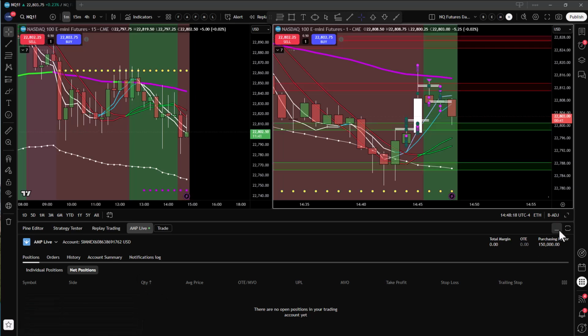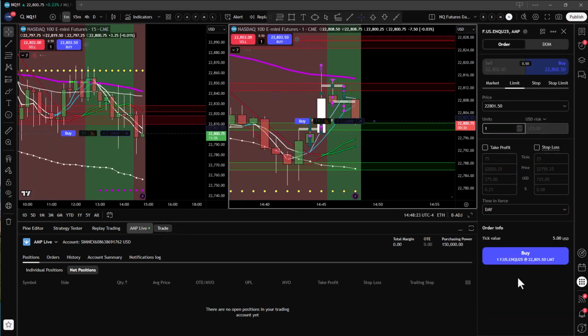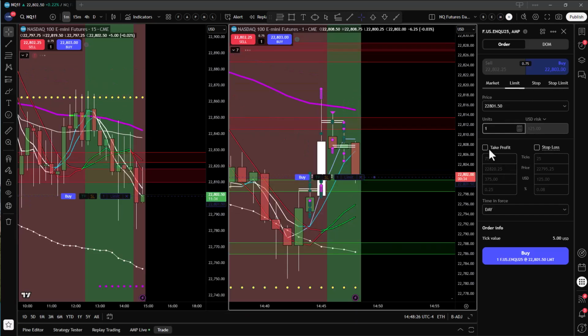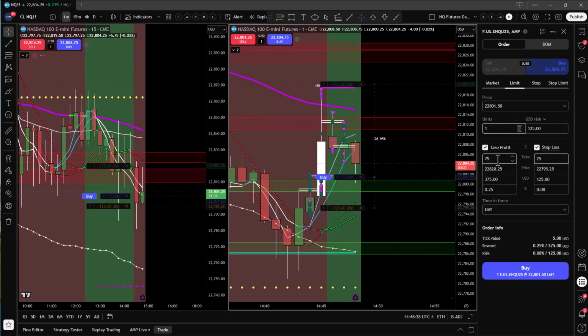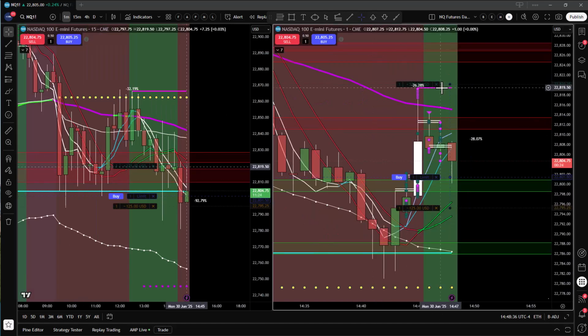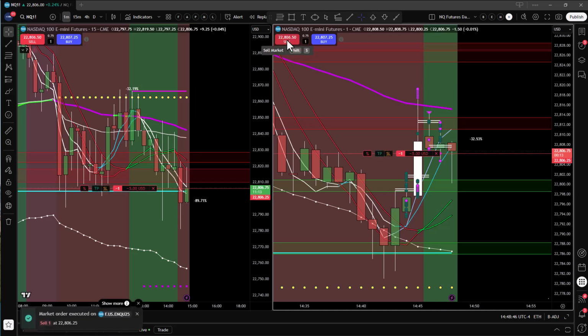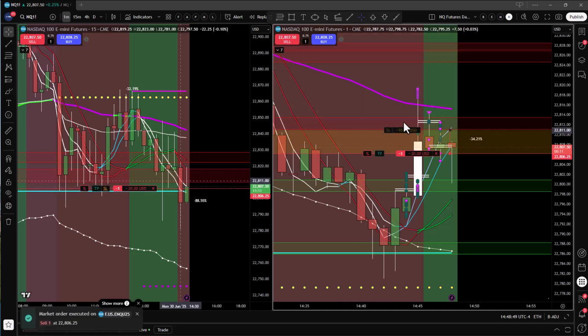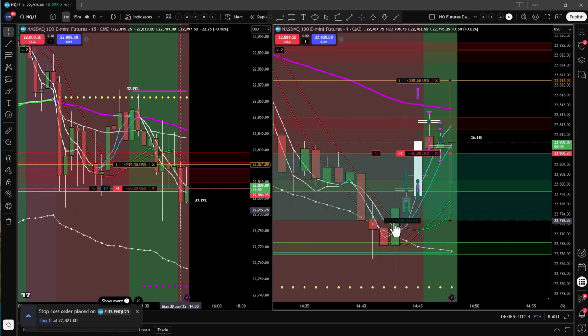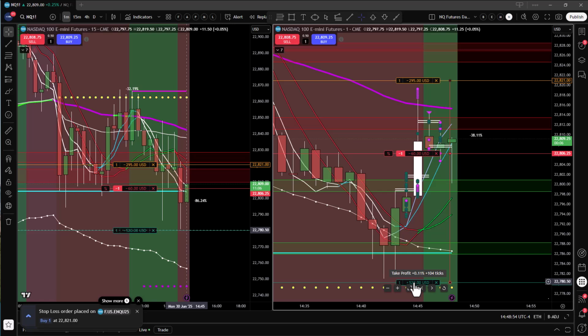And again, depending on how you want to trade, whether you want to use the buttons or whether you would rather use a ticketing system where you can set up profit targets and stops before you actually get into a position. So what we'll do is I personally, let me close these out. I personally like to use the buttons up here for actually trading. So what I'm going to do is I'm just going to execute a short trade real quick, just going to hit send. And then what I do is I take my stop loss and my target and I drag them to where the market ought to go.